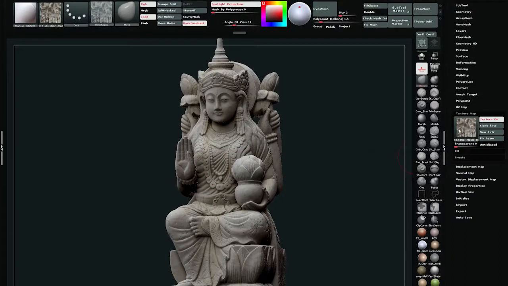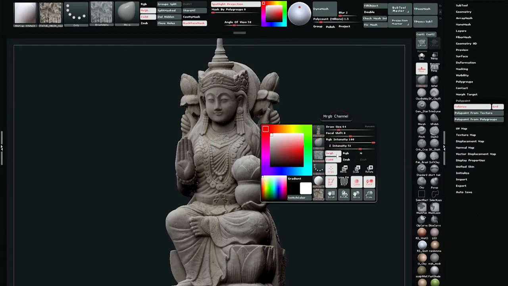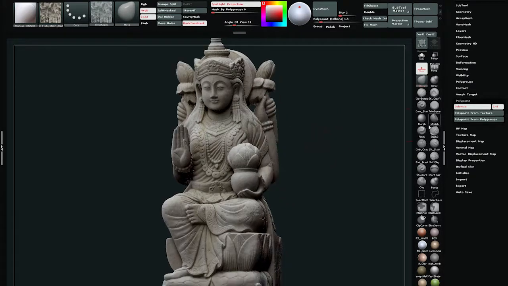Now the thing is, this is a texture map, it's an image. We need to be able to transfer that to the new mesh. This is that smash and grab technique, and why it's very quick and easy to do inside of ZBrush. Instead of doing any sort of projections, we can convert this into polypaint and use that to our advantage. So if we scroll up just 2 tabs in the tool palette to polypaint, I'm going to make sure colorize is on. I'm going to hit spacebar and make sure mRGB is on, and click polypaint from texture.